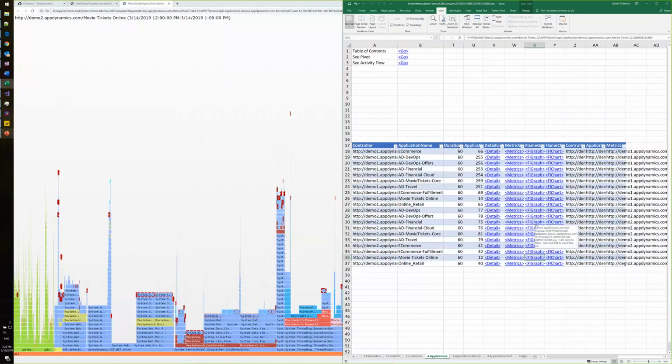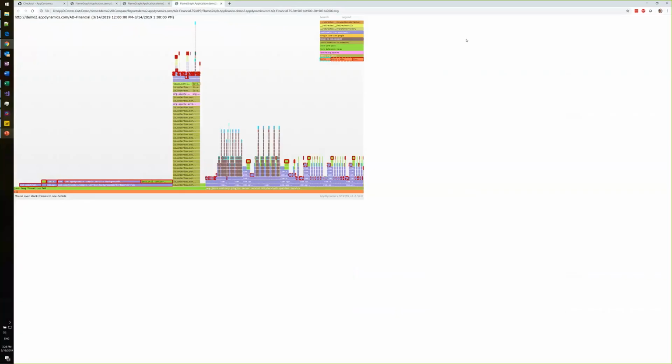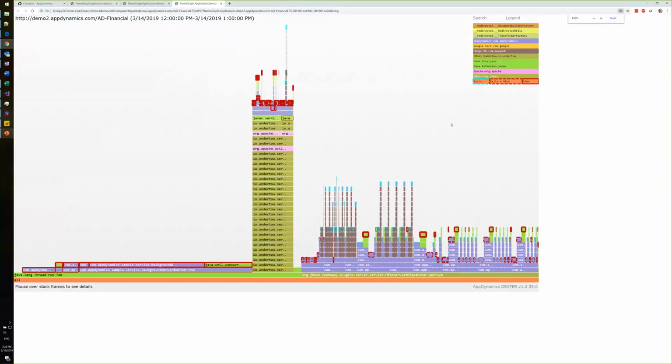Let's take a look at one more example just to see what it looks like. And why don't we bring up AD Financial? Here we go. AD Financial, zoom in a little bit more, has even more different colors. Again, in the legend, we can observe that there is Java code. There it is. We could see that there is some Google code, using Google Orange. And there's also MongoDB. So we can conclude that this is an application that uses Mongo database drivers, and it probably utilizes some sort of library that got picked up from Google.